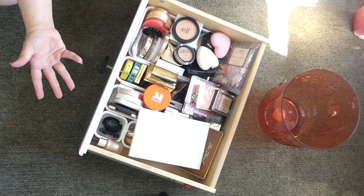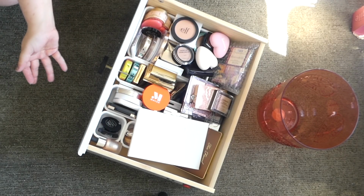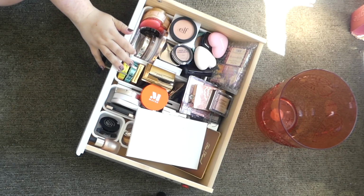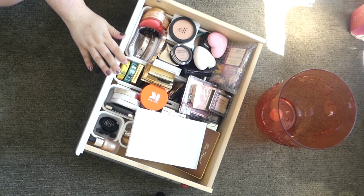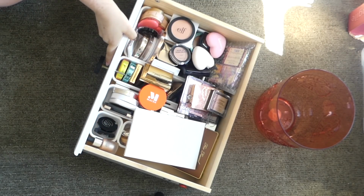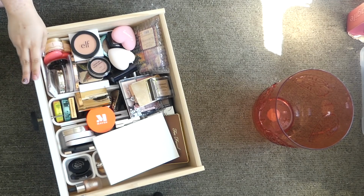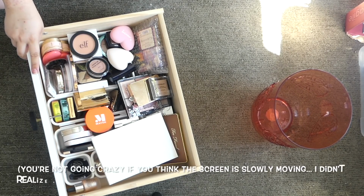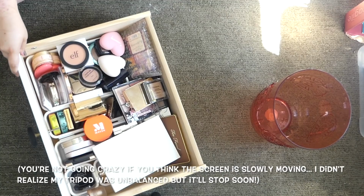And let's get started. This is just gonna be a hand declutter because I'm a mess and I only want my hands, my beautifully manicured hands, to be in the frame. Oh yes, we are T-minus 2 days to move in. When you're seeing this, I've already moved, so yay!